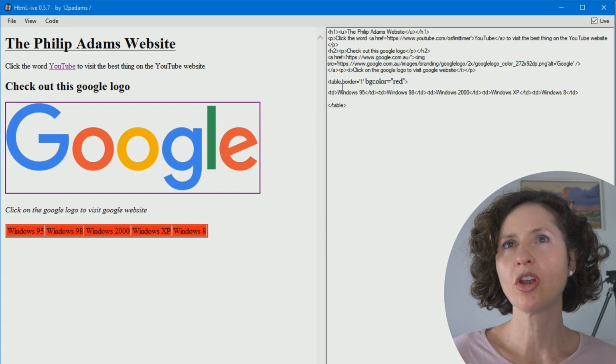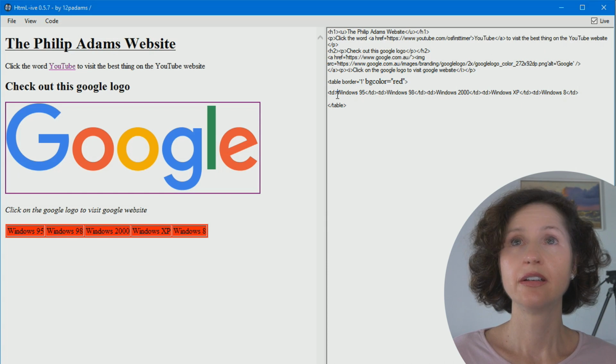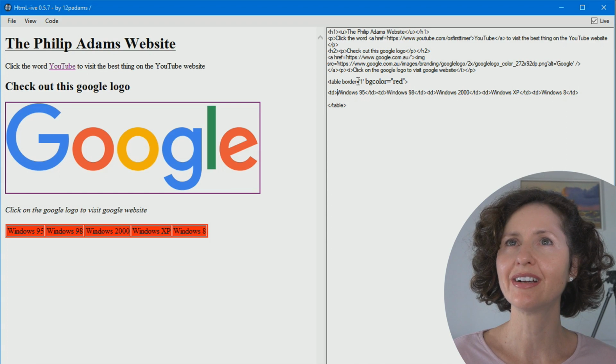So table, it's within table one. Okay, but well, I would do it equal a table border. Where would you put it? For like just if you wanted to change Windows 95. In here? Where would you put it? In front of the Windows 95. Have a go. But why is it called table border? Shouldn't it be... It's table is border equals 1.